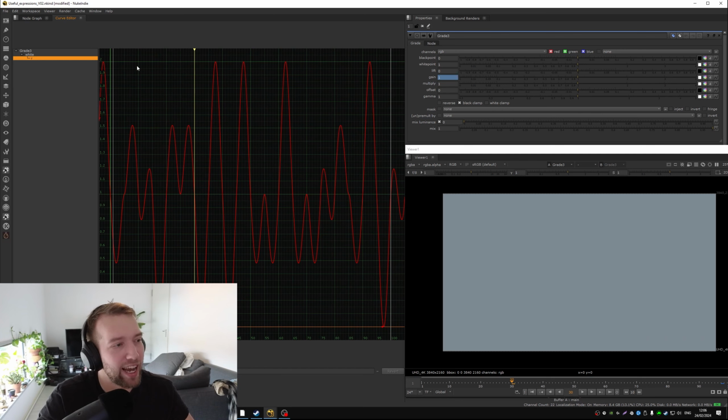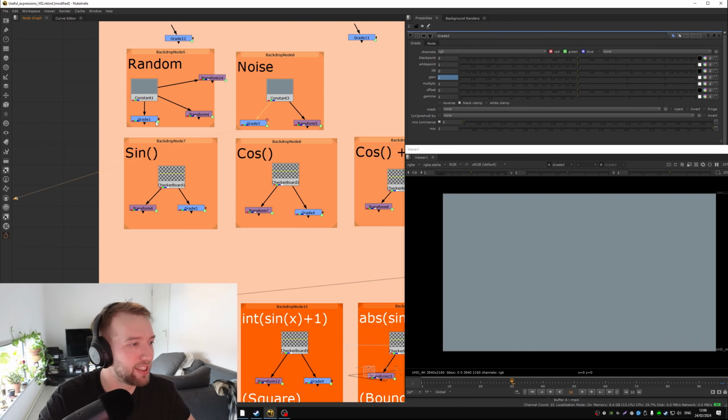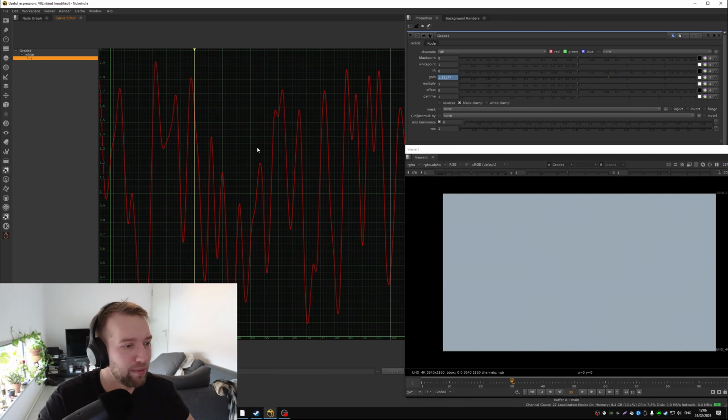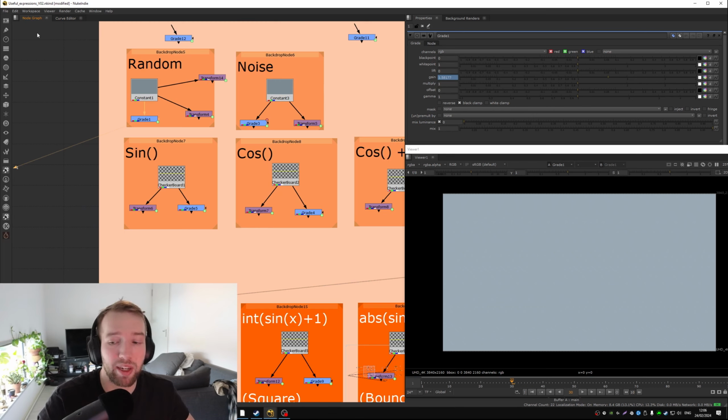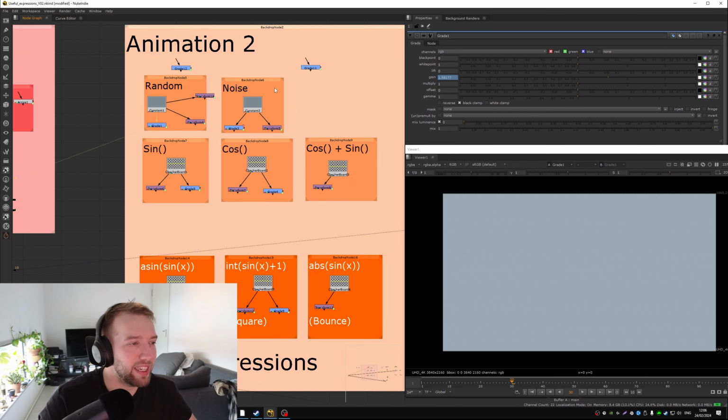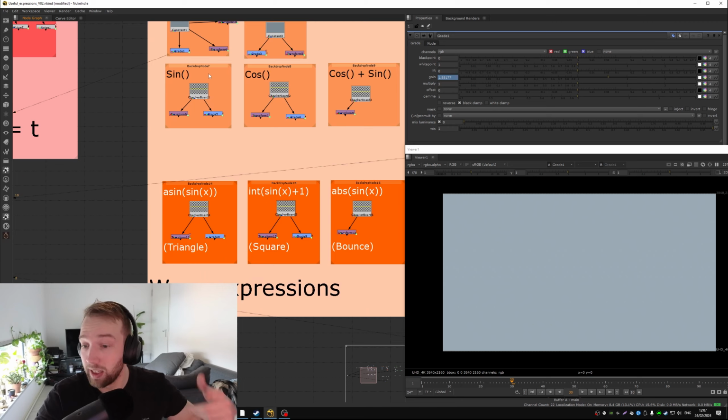If you draw like a line across like the 2 and the 1.5 and the 1, you see it bounces off there a lot, right? So that's something that random doesn't really do. It's more random. I don't really see the need to. I usually use random. You can use them interchangeably, pretty much.